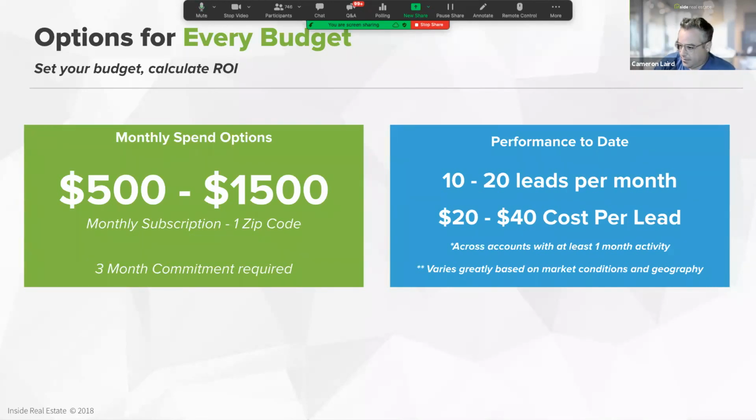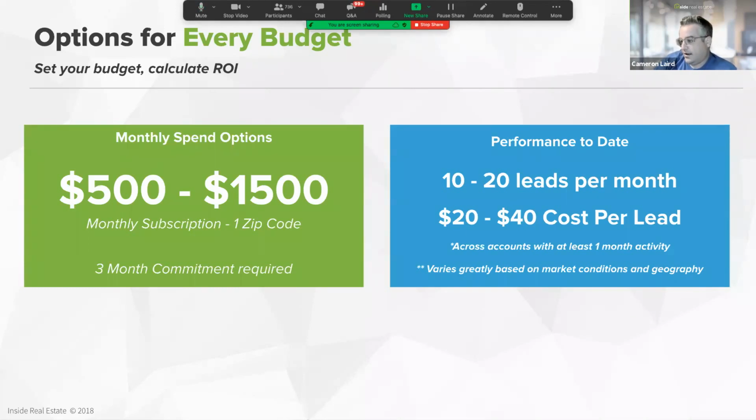Hey, Cameron, there's some folks just worried about lead volume and guarantees, because they've been burned by other advertising platforms. Can you speak to some of the volume we've been seeing so far? Sure. In terms of the volume, for people that have at least 1 month of activity, the volume has been between 10 and 20, but that does vary largely based on market conditions and geography.